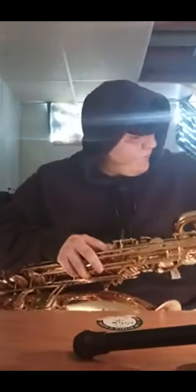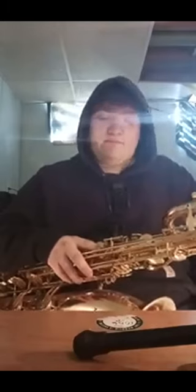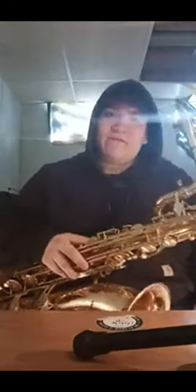The bass is just sitting to my left here. Whereas this baritone sax is approaching a decade. Another year and a half or so, and I'll have had this thing for a decade. I've played this instrument outside in minus 40 degrees Celsius weather, and it holds up great. It's not perfect. It's not going to do as well as a Yamaha or a Yanagisawa or a Selmer. But if you're on a budget and you're looking to get your hands on a baritone sax, I can't tell you what to spend your money on, but I don't think it's a bad investment if you want to try for one of these.